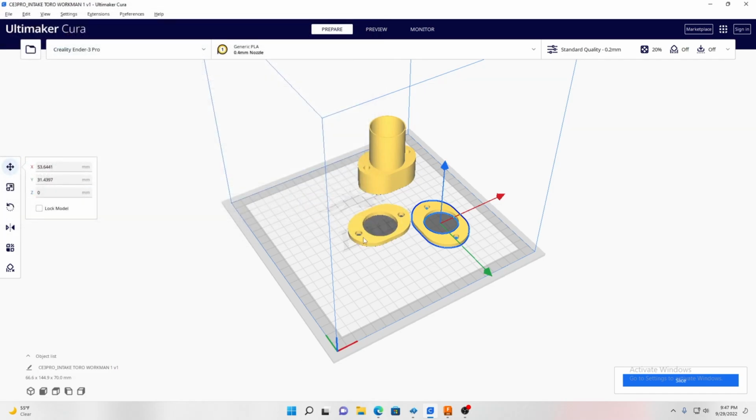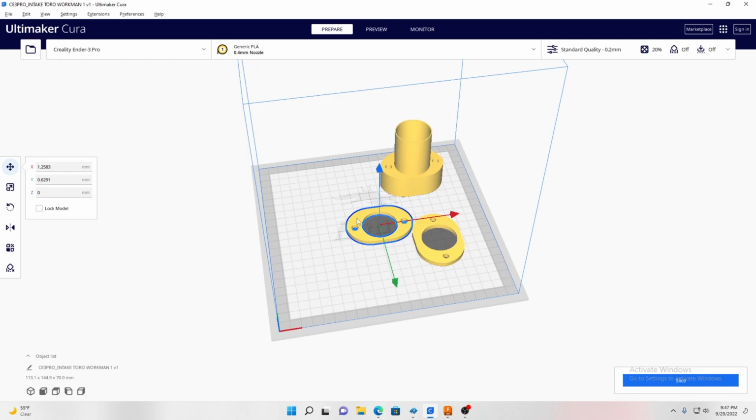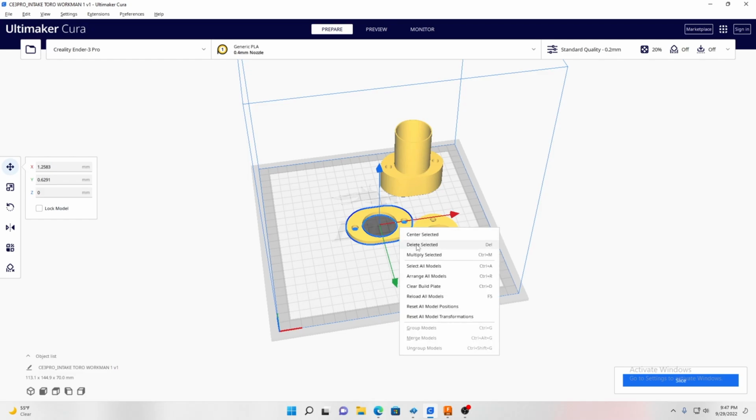And here is the first test part, which I'm glad I did this. The holes were 1 millimeter too small, so I had to make them just a little bit bigger for this one. This one fits fine, so I went ahead and finished this one. So this is all ready. This is actually printing right now.